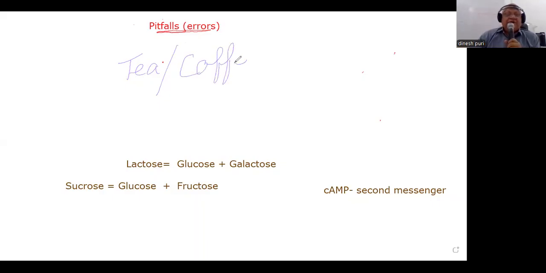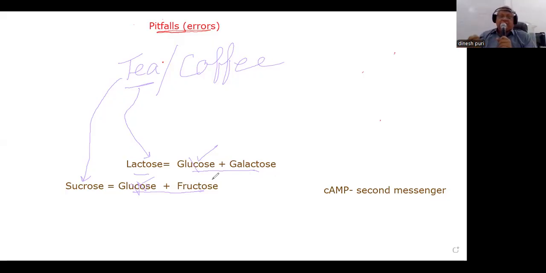First of all, if the patient takes a cup of tea, tea contains milk. Milk means it contains lactose. And tea also contains table sugar, that means sucrose. Same for coffee also. Lactose is cleaved by lactase into glucose and galactose and absorbed into the bloodstream. Sucrose gives glucose plus fructose and is absorbed into the bloodstream. In both cases, glucose will directly enhance the value, whereas galactose and fructose are convertible to glucose.